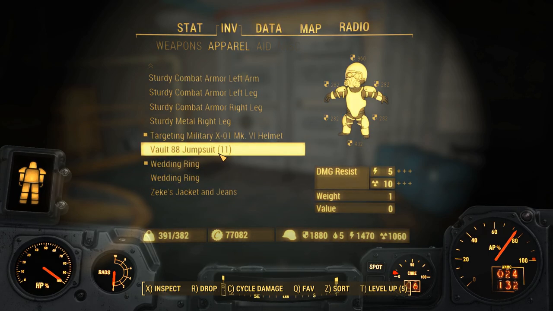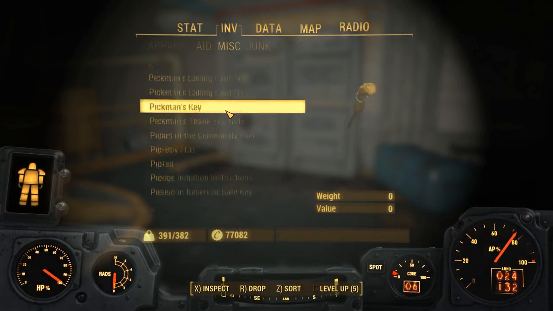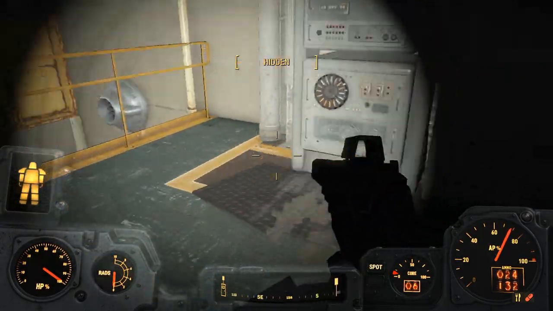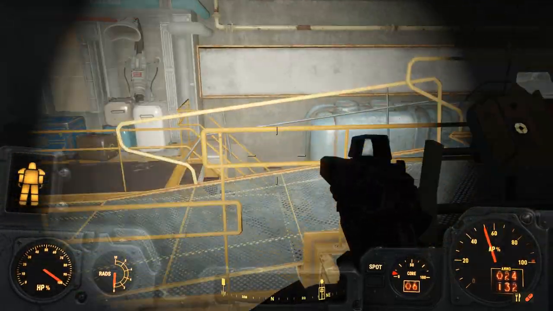Where does it show up? Probably miscellaneous, if I had to guess. Maybe it's like a quest item. Miscellaneous. Let's see here. Pip-Boy, 13. Damn, dude. What the hell am I going to do with 13 Pip-Boys? Other than be a badass, I need Codsworth to get over here. I need to give him my items.